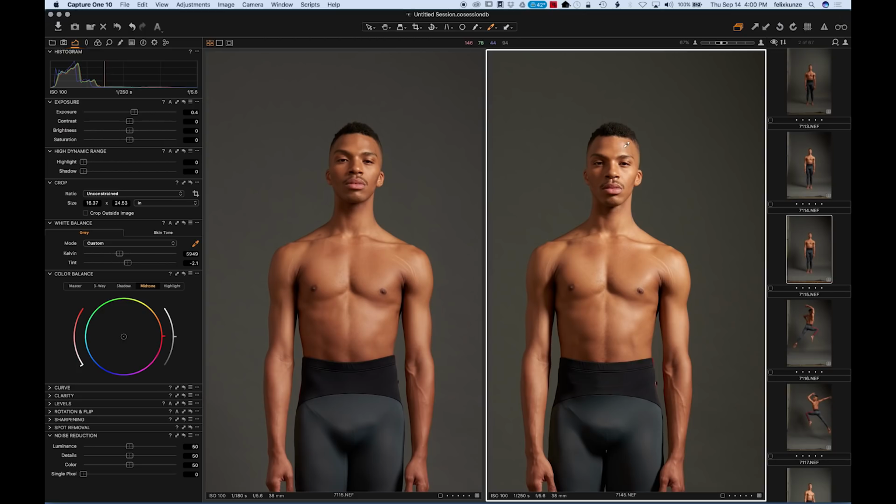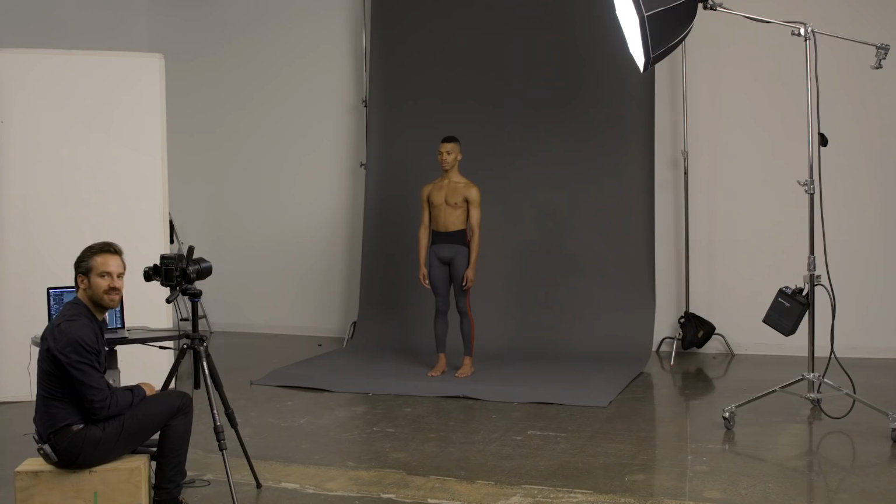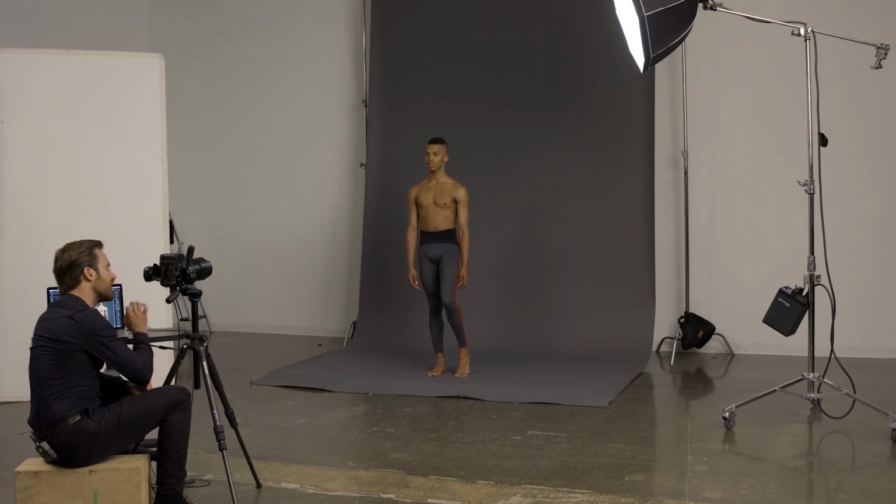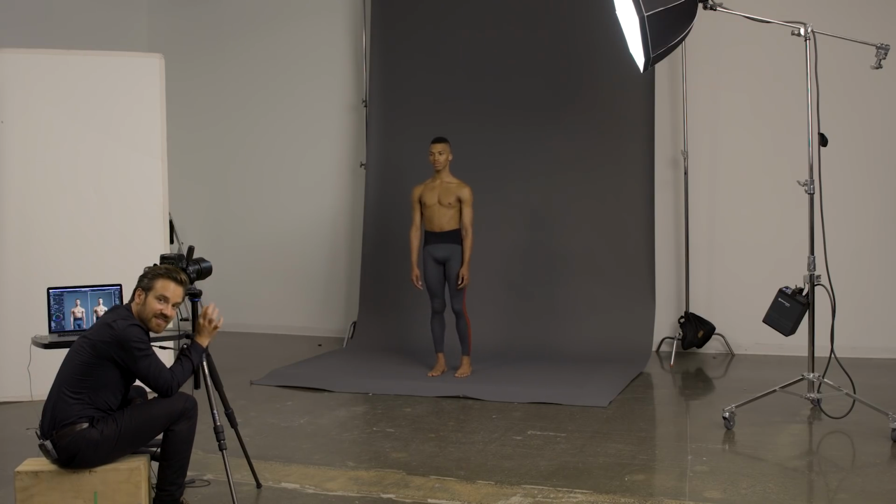So you can see what we can do even with a soft modifier like this, because it is soft, even though it's smaller, but it's quite far away from the subject. So the light has a chance to spread out and bounce into those V-flats and come back. Let's just run through the same poses for the sake of comparison. But the main thing here, these are subtle differences.